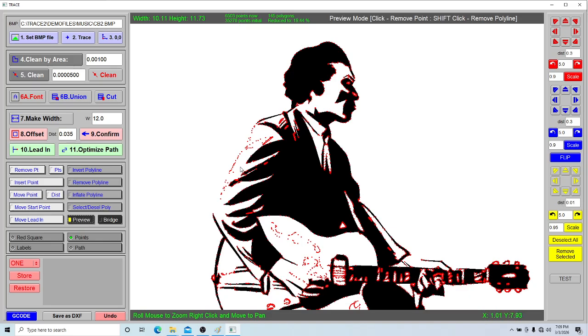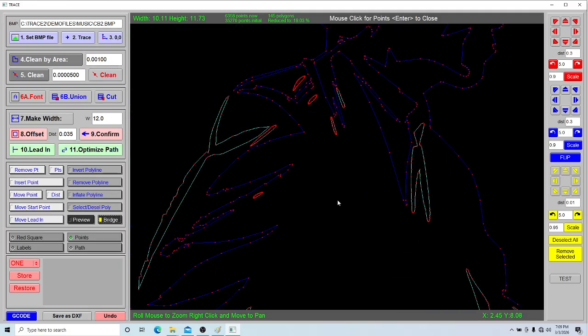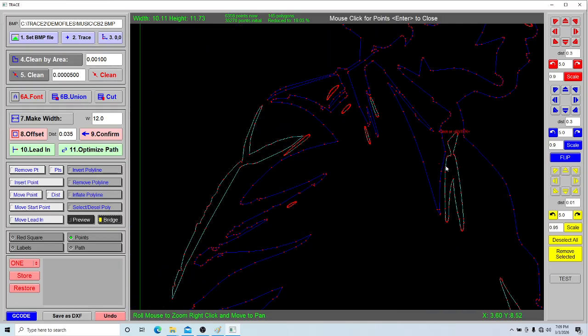I have more problems here, so I'll click bridge. Let's say I have to bridge this one, press enter, and then union. This one was already inside.